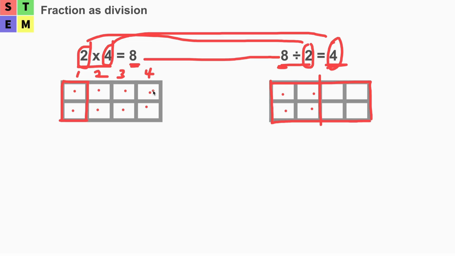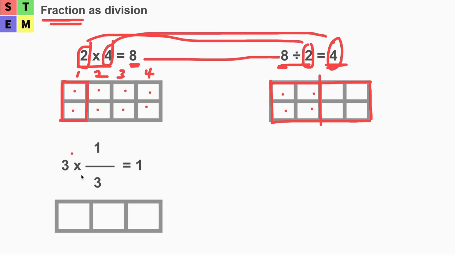In this video, we are not just talking about the whole number, right? We are going to concentrate on the fraction. So let's take a look at our second example. Here we have 3 times 1 over 3, okay? So it equals 1. I already wrote the result here, but how are we going to look at it, right? So we have here again 3 equal parts.